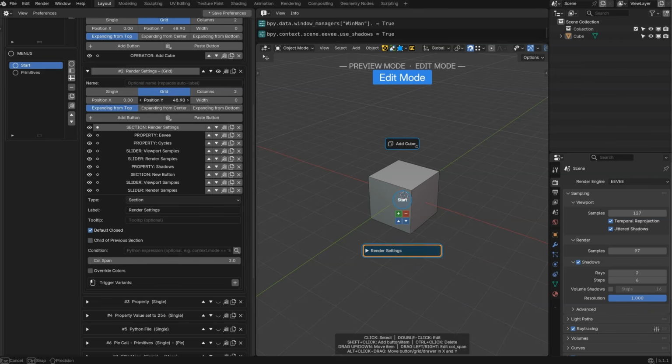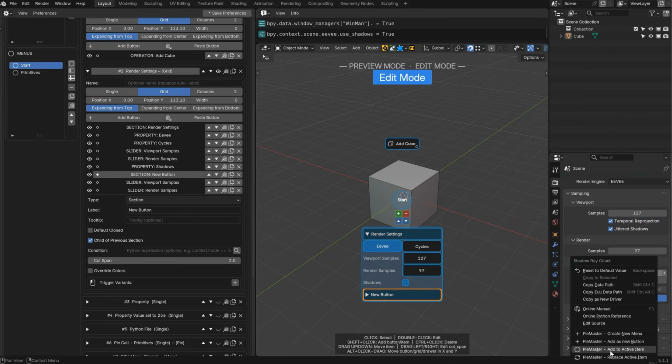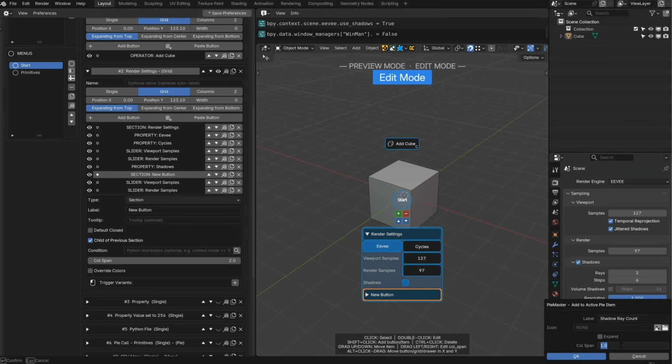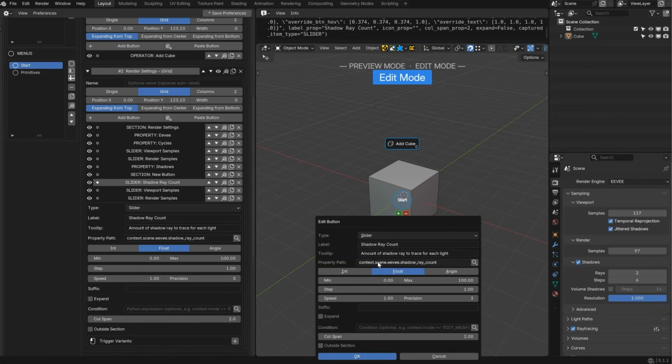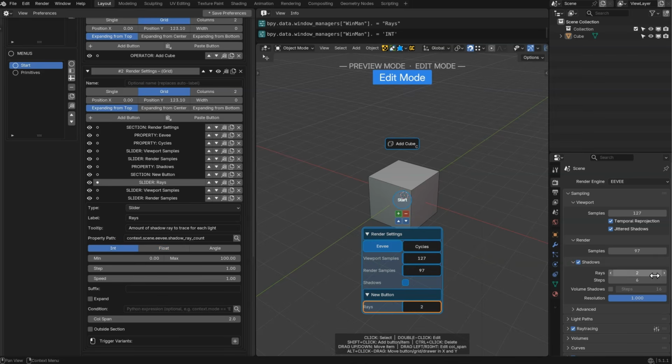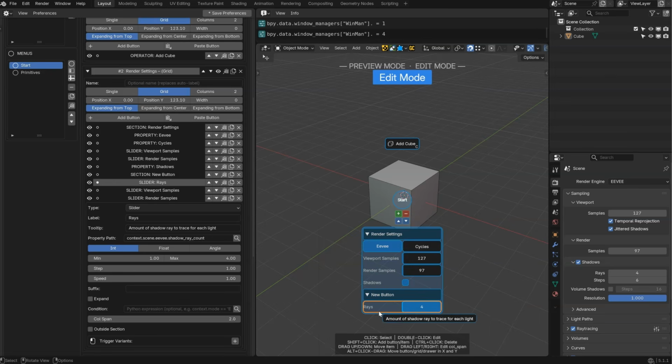Okay, so the shadows, I want to add the rest and step if the shadow is true, but before, let's edit this position for this one. Up, let's make it like that. So select this one, right click, add to active item, let's enter 2, press enter, and that's it. I can name it res, and this is also an integer, and I think the minimum and the maximum are 1 and 4. So let's edit minimum 1, maximum 4. Press enter, and that's it.